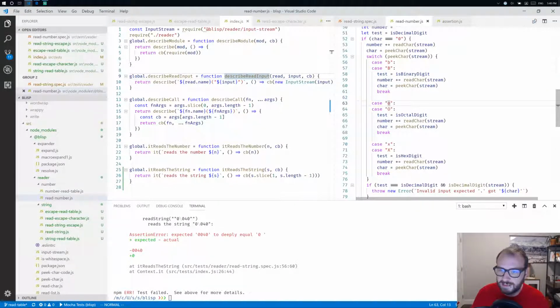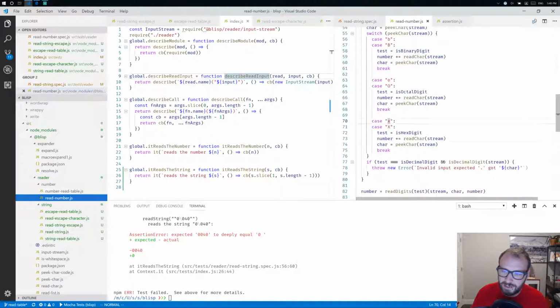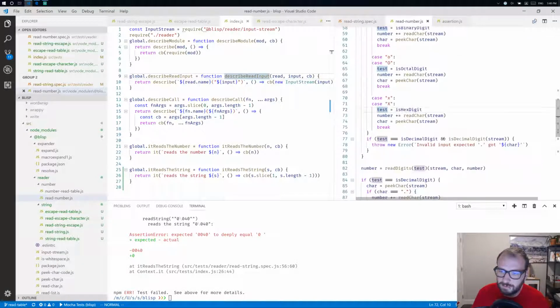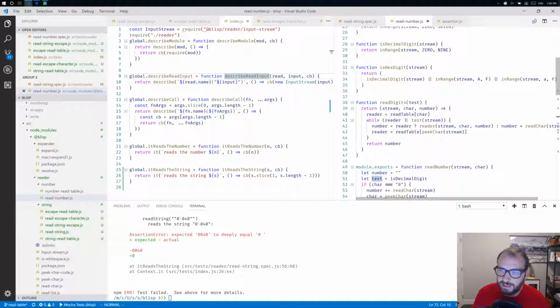If it's followed by 0, we're reading an octal number. And if it's followed by an X, we're reading a hexadecimal number. So let's go ahead and abstract this out. Basically we have some tests, and based on the test, we have a helper function that reads a bunch of those digits.